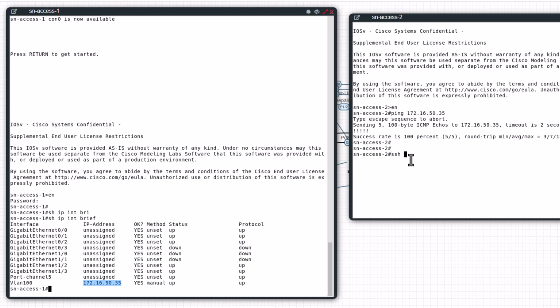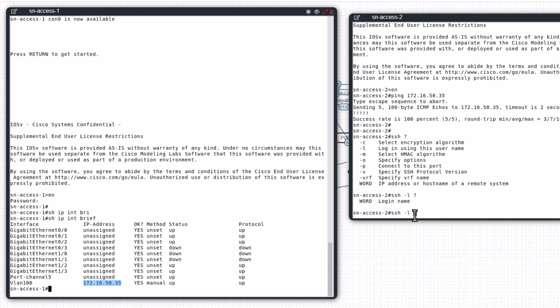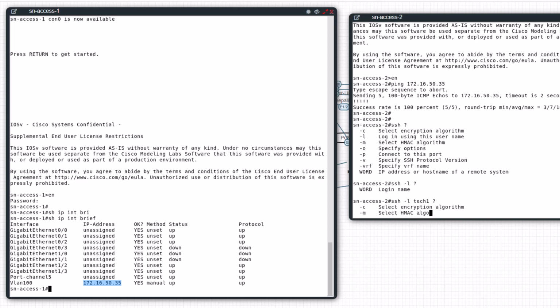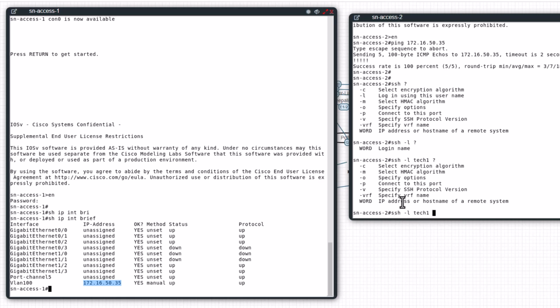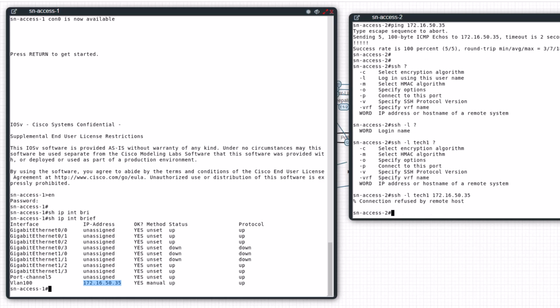SSH -l means login using this username. Name is going to be tech1, and we can specify the IP address now. So connection refused by remote host.